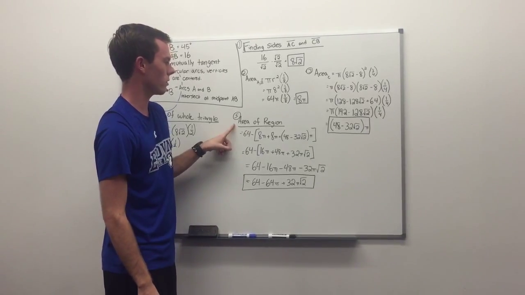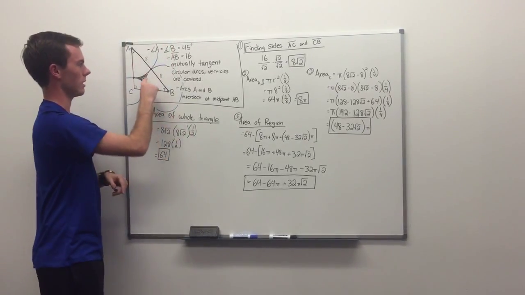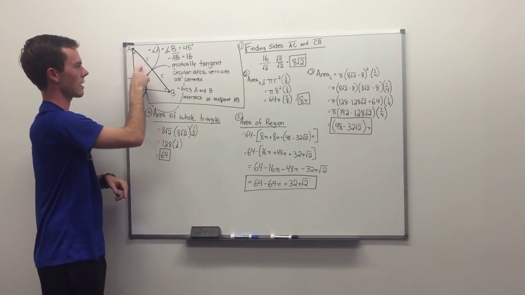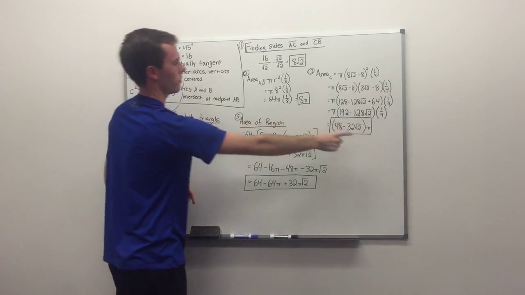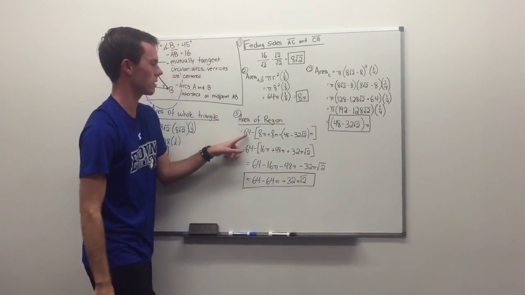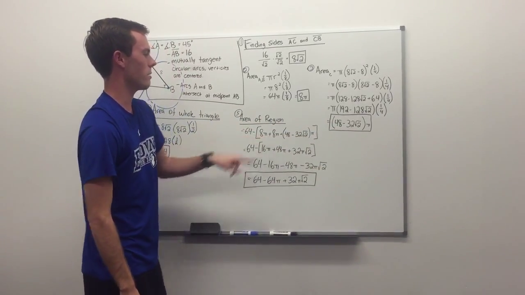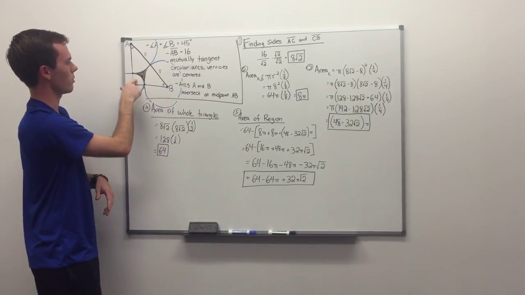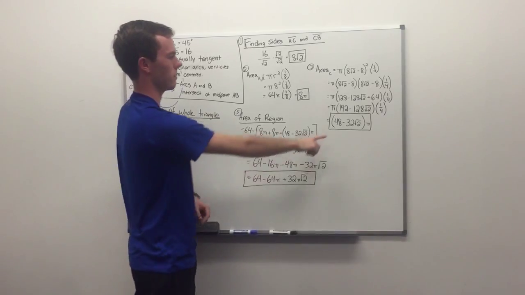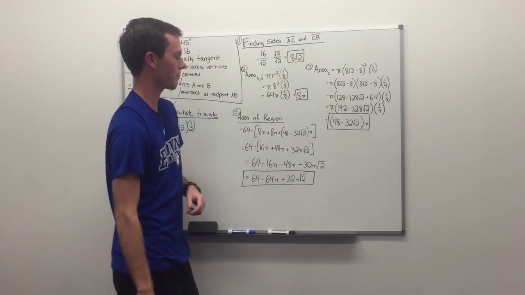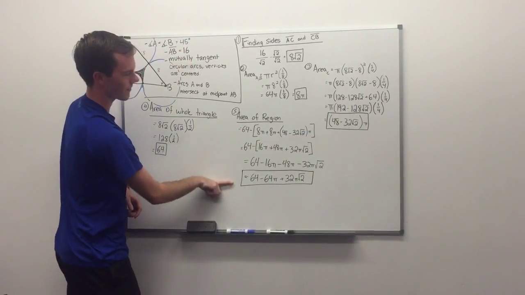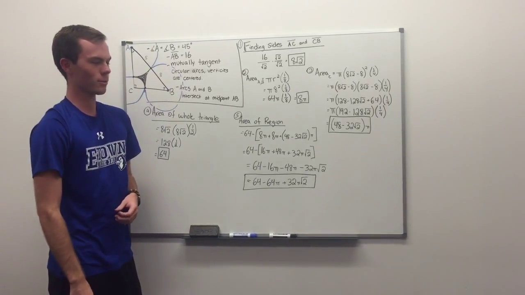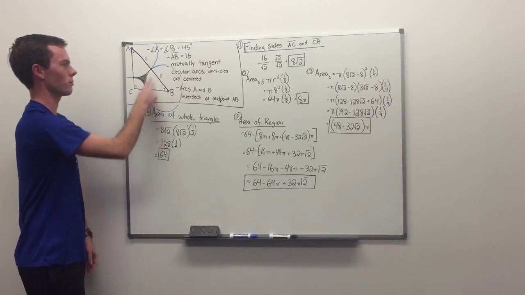And then the last thing we have to do is then find the area of this region in here. And the way we can do that is take the area of the triangle and subtract out each of these regions, which we found here previously. So do that by 64 minus the quantity of 8 pi, which is here, plus 8 pi. And then you want to add in the 48 minus 32 root 2 times pi. You simplify all that, and you get 64 minus 64 pi plus 32 pi root 2, which is the final answer of this region in here.